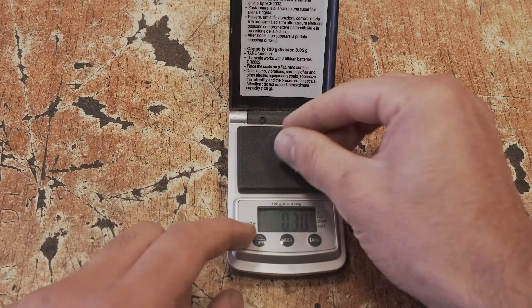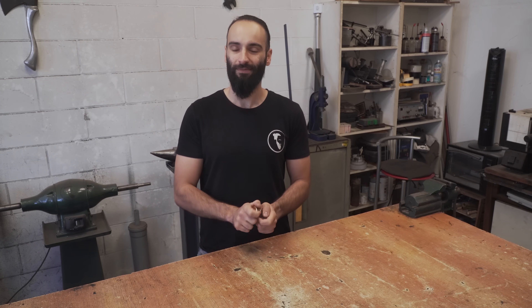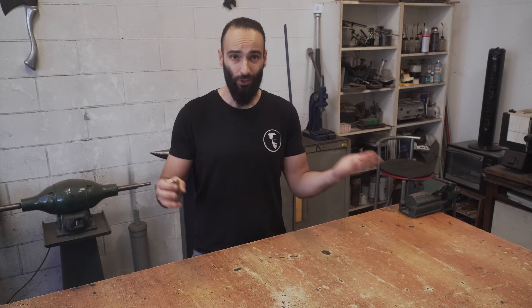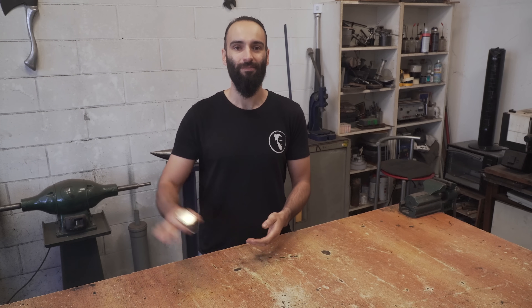And here it is — refined pure gold from electronic waste. Yes, it's a tiny amount: 0.35 grams, with the current value of gold around 17 euros or 20 US dollars. So let's say I did not break even, but it's fine — as I mentioned, it's something I have always wanted to try and I had a lot of fun pretending to know what I'm doing with chemicals. I really hope you enjoyed following along with the experiment. If you did, let me know — perhaps we'll take a look at the other components and see how to refine those as well. That's it, thank you a lot for watching, bye bye.